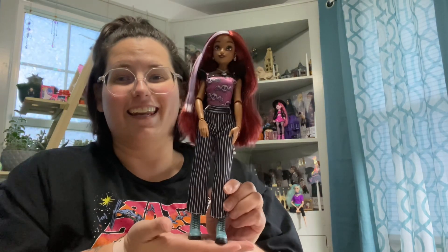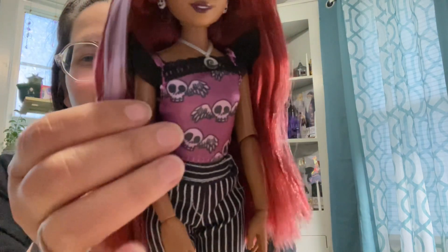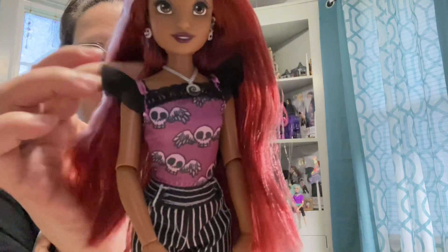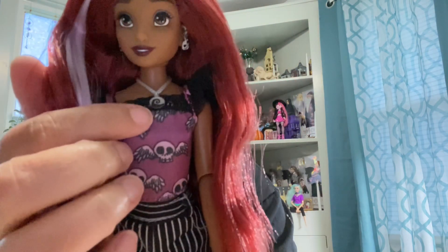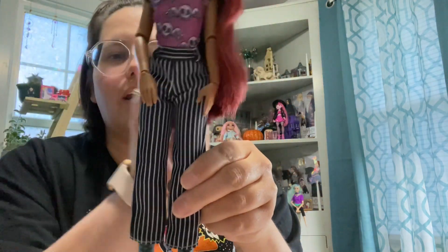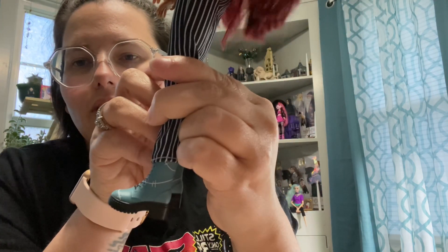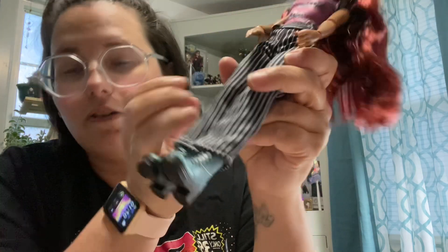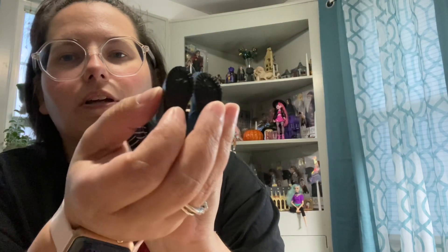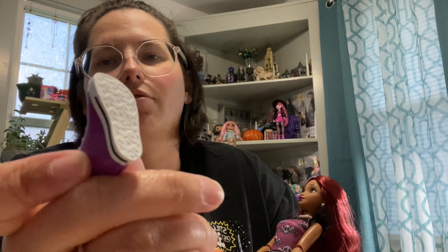Here she is in the second outfit — I think this is my favorite, I kind of love it. It's got this little satiny type top with little skulls. We've got a little lace up here, some little flutter sleeves. She does come with a necklace with the hill on it. I am in love with these pants — they are adorable. She comes with these little Doc Marten type boots that are Sally coated with the little stitches. I noticed these — you're probably not going to be able to see it in this light — they have little Zeros on the sole. And then these guys have little Jacks on the sole, which is a really cool detail.